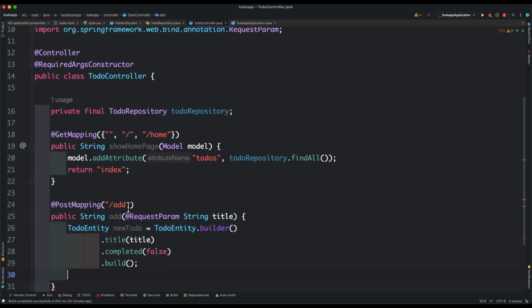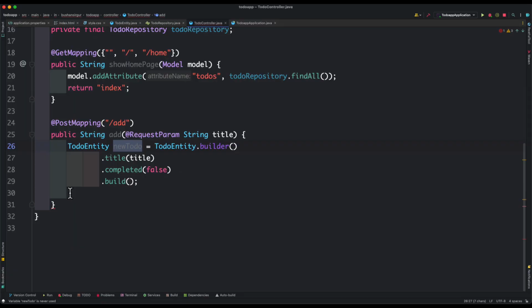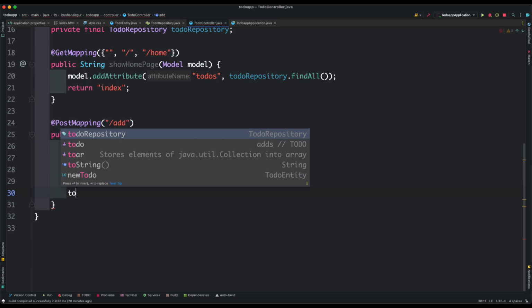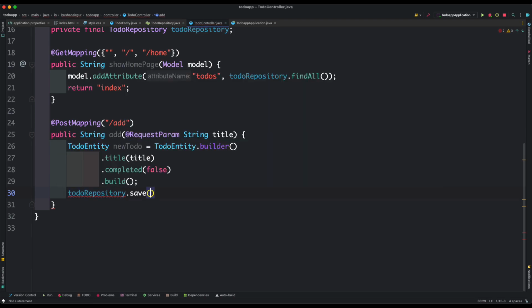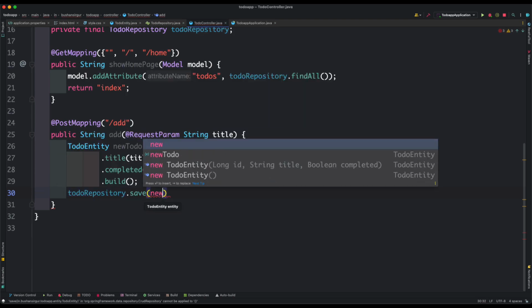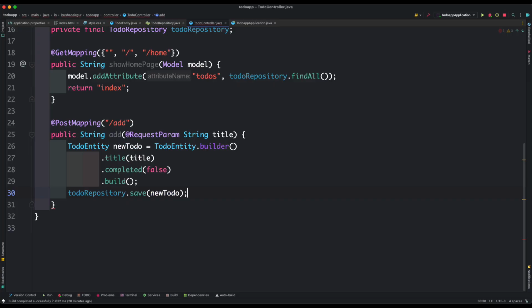Now we can use this new todo to save it into the database. Let's use the repository, todo repository dot save. To this save method, we can pass the new todo. And once we saved into the database, we need to redirect back to the same page and we need to refresh the list.